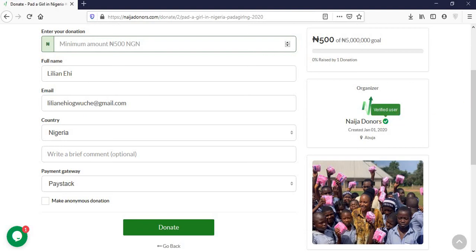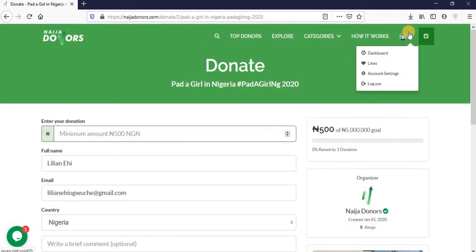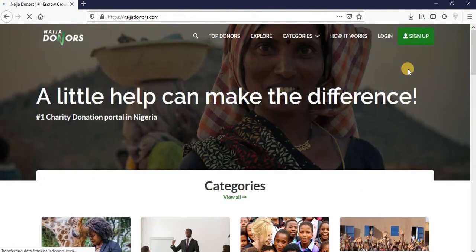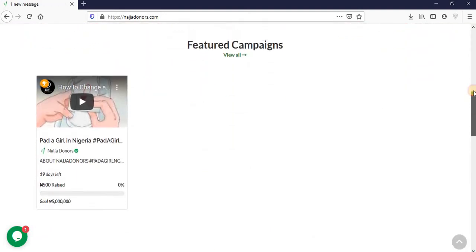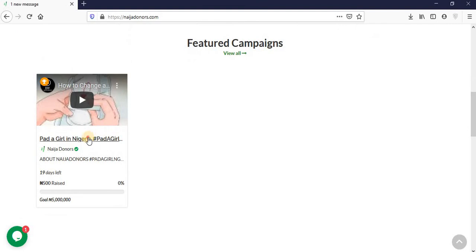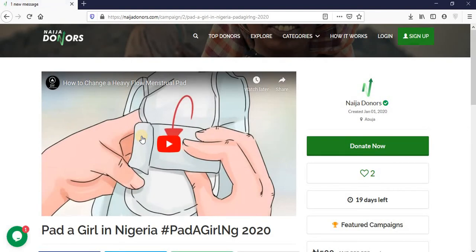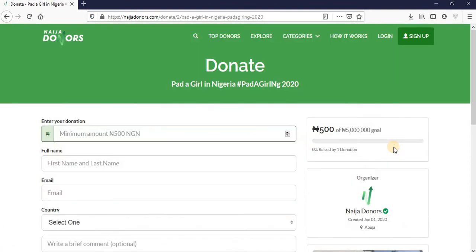So like I said, you can make a donation as a registered member or a guest. You can do that as a guest. Say we are logged out, you are not registered. Let's say a random Nigerian who was given the link to make a donation. You can just simply click on that donation link, get into the campaign, read more, watch more, before you can then proceed to the donate now. And once you click on that, it takes you to the donation portal without logging in.